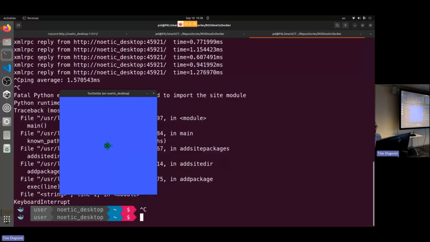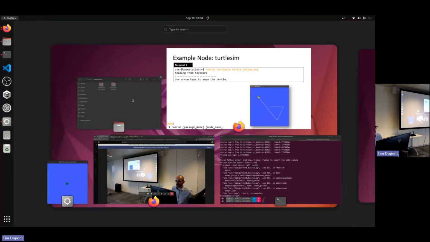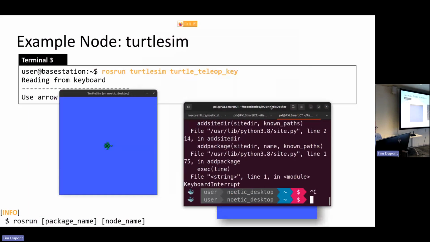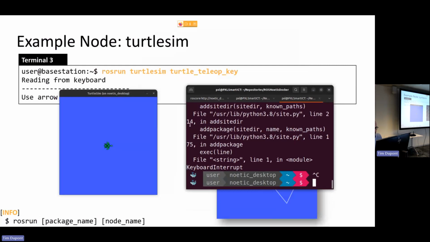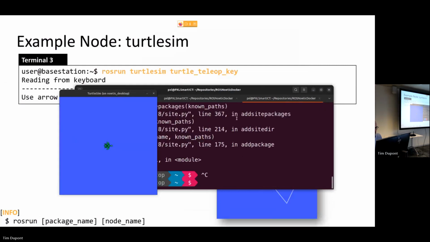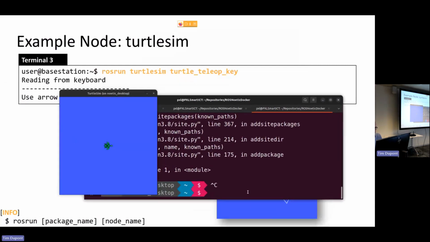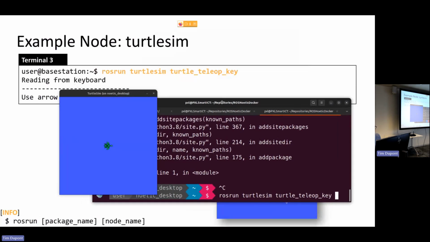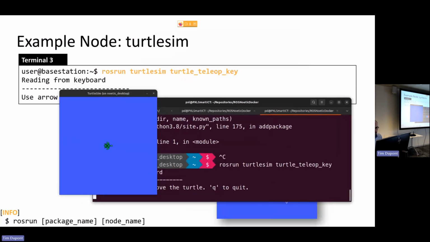All right, so let's go into the third terminal. That's maybe better. Voila. And you can copy paste from the slides. ROS run turtlesim turtle_teleop_key in the third terminal.